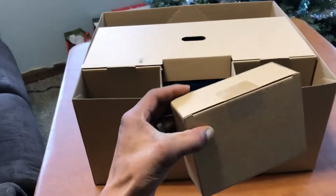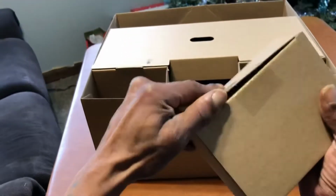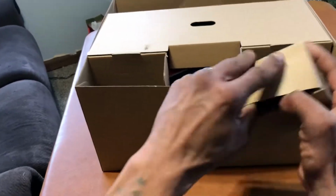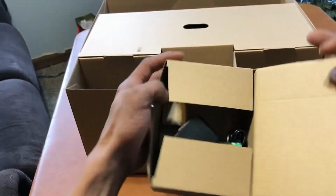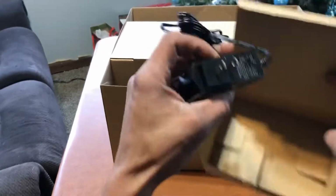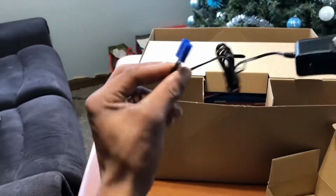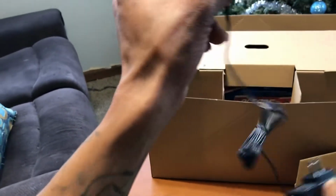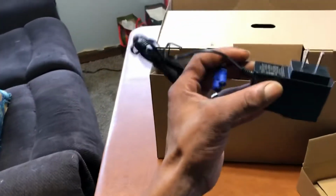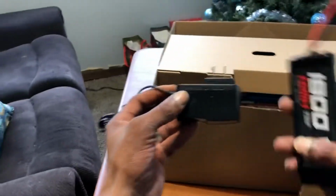We got another box here. See what this other box is. This is probably gonna be our charger, I would suspect. Yep, this is gonna be the charger. And our AA batteries for our transmitter, you guys. This is a nickel metal hydride charger. Like I said, depending on how charged your battery is out of the box, it's gonna take 3-4 hours to charge that battery, guys, on this little wall charger here. But at least they give you one to get you started out of the box, to get you running.